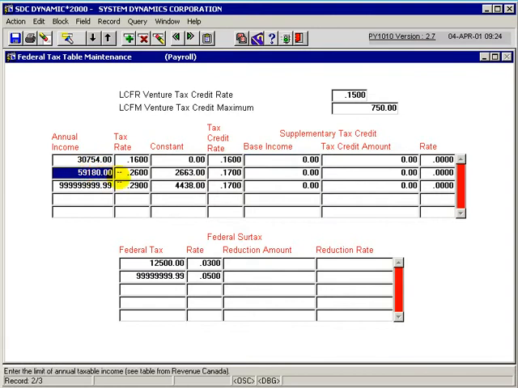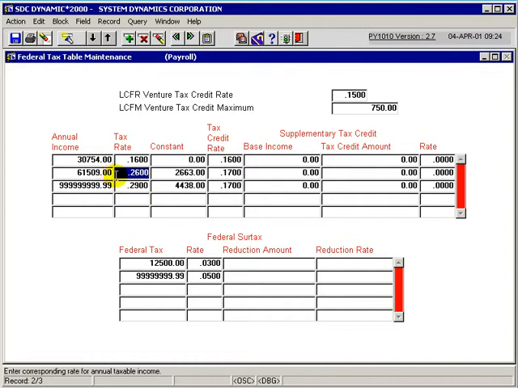And so I would go to the next level of the income, and I would change that to 61,509. So any income which is greater than 30,754 up to $61,509. I'm talking about annual income.